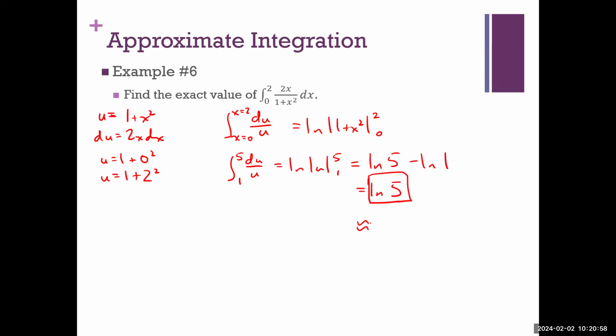If we approximate, so let's see how good any of our estimates were. 1.609. So I mean, a lot of these were close to this. Some of them were a little further away, but I think Simpson's was probably closest, right? It's not to say it's the best. It was the best in this case, but the situation will depend on which one's the best.